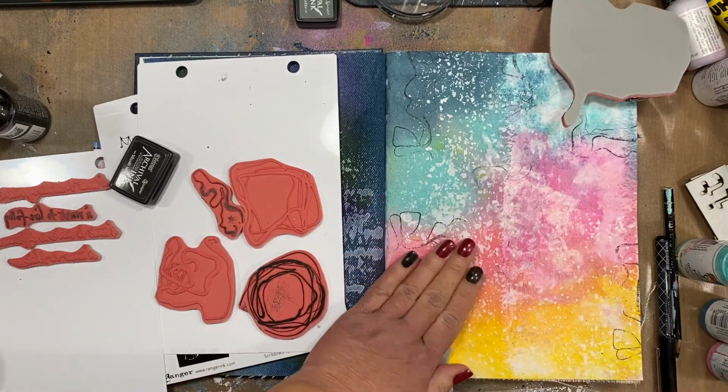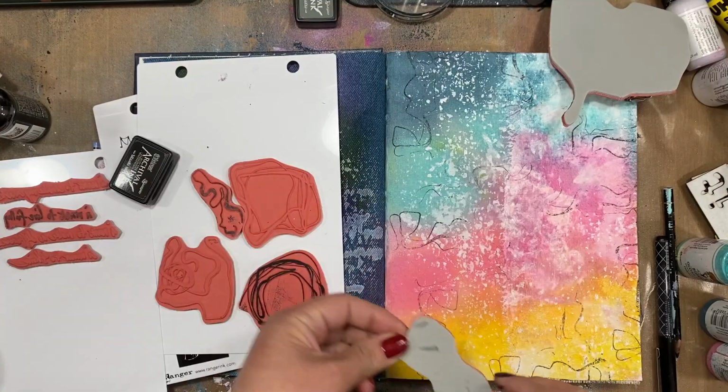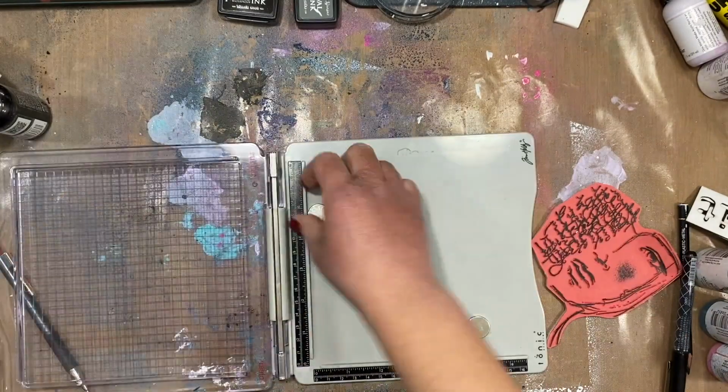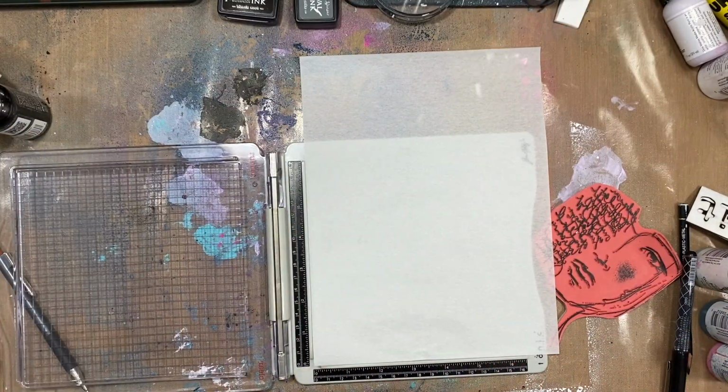I have 6 colors I showed you in the beginning. There are 12 altogether being released, so check out your local scrapbook stores, if you have them near you, ask them when they're getting them in. Sometime this month, I know they are shipping.